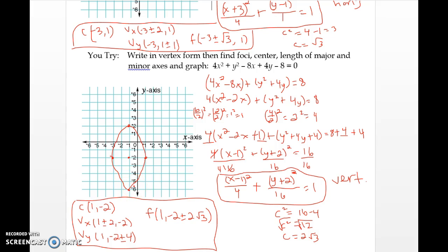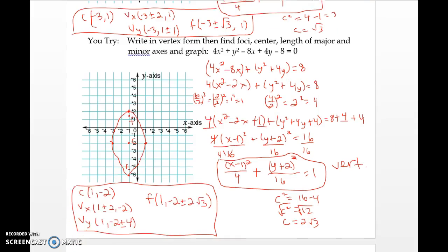I'm going to go ahead and throw in my foci. The square root of 12, or 2 root 3, is like 3.5. So I'll say 1, 2, 3.5, and that's your foci. This is your center, and down 1, 2, 3.5. And here's your foci here. And our foci are vertical because it is a vertical ellipse. So I hope you all got that one.